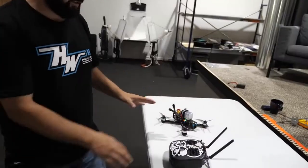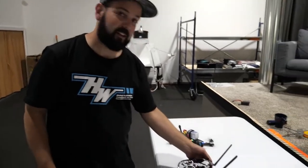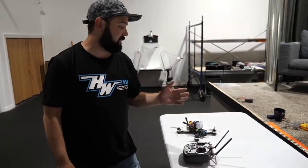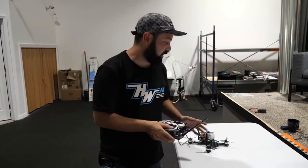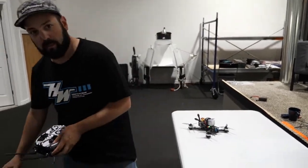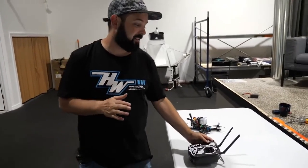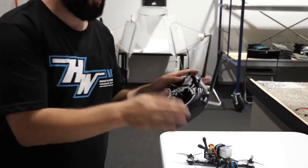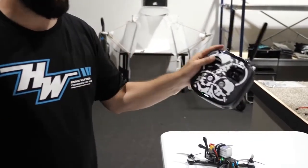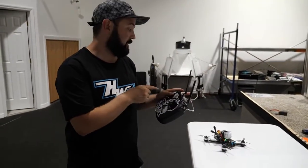Props are on, plugged in, got the radio there. What you need to understand is as soon as you touch that switch, you're live. I've seen this happen to people where either A, they go to pick everything up and they bump it, or you've already landed and you go to pick it up off the ground and you bump it. You need to treat this kind of like a loaded weapon. It's ready to go at any time. So just remember, I'll press the opposite way to keep it disarmed. I'll keep pressure on that switch as I'm walking around. You want to really make sure you don't hit that switch.